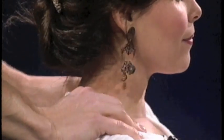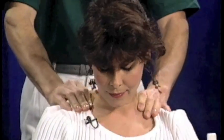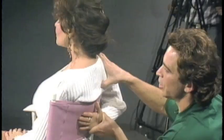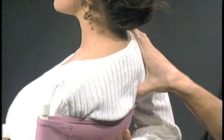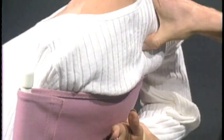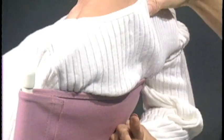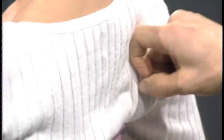Step 5 is basically another very easy step. We take one arm, doesn't matter which one first, and we place it behind the back. Great. And we do again here with intermittent pressure, either using your thumb or your index finger knuckle. You can do a little intermittent pressure, 1, 2, 1, 2. Or if you would like to use your knuckle, you want to use a little less pressure because it's a little finer point. 1, 2, 1, 2.